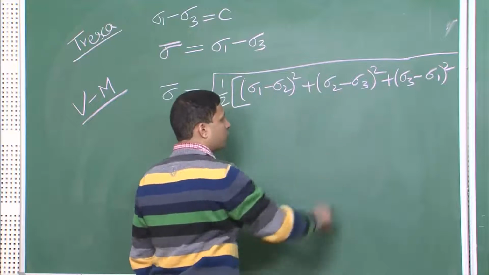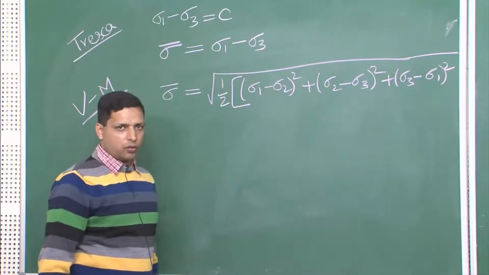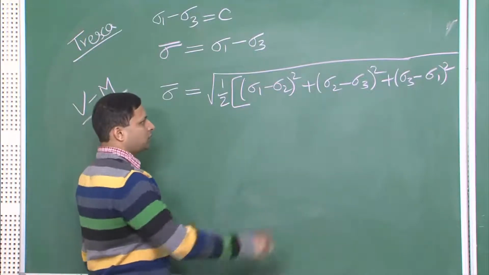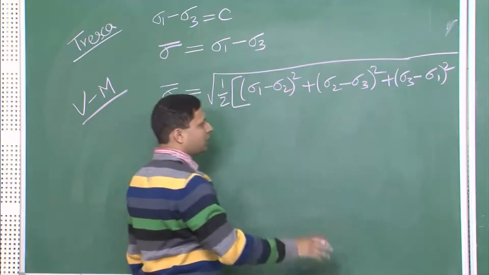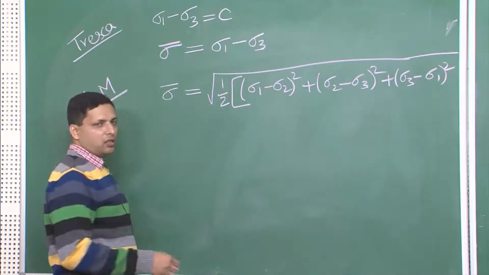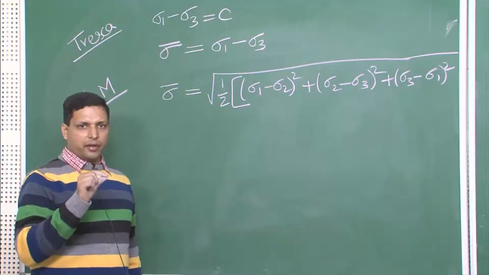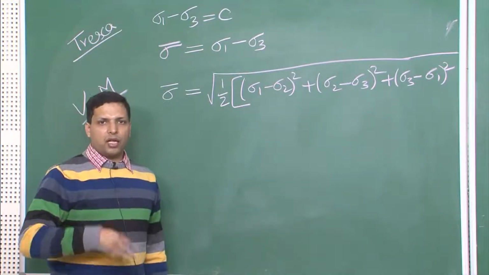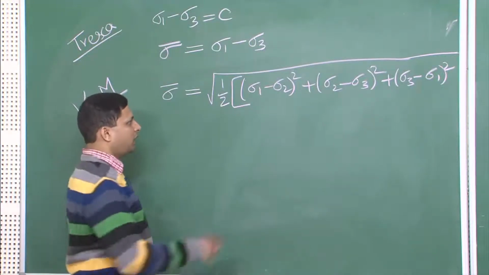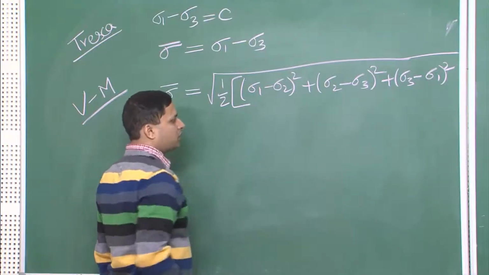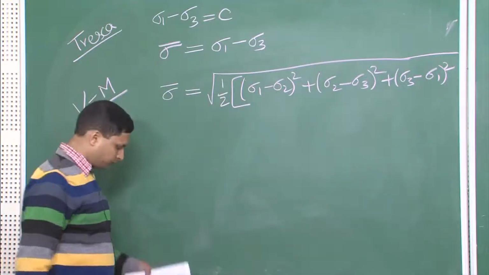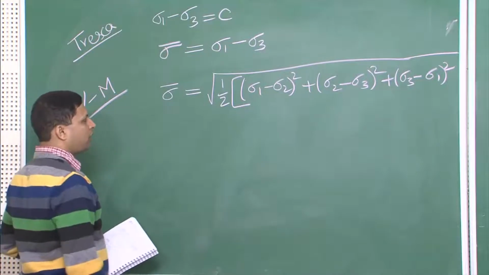So, these are, as you can see, square terms, but they are all under a square root, which means that the overall value will have the units of stress. The criterion that we defined was very similar to this, where everything inside this should have reached some critical value. Now, instead of talking about just that one critical value where yielding occurs, we are saying what happens before and after that. Can we use this as an effective stress to define the overall behavior? That is what we have done. So, instead of saying a particular C value right now, we are saying that this is representing the effective stress. So, this is our effective stress.